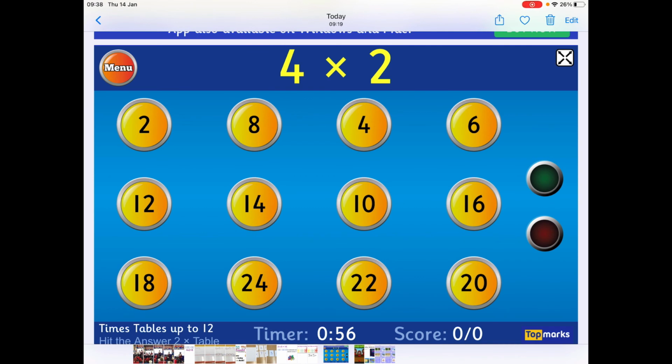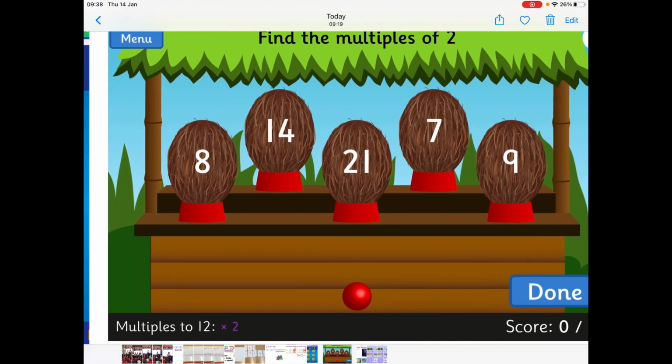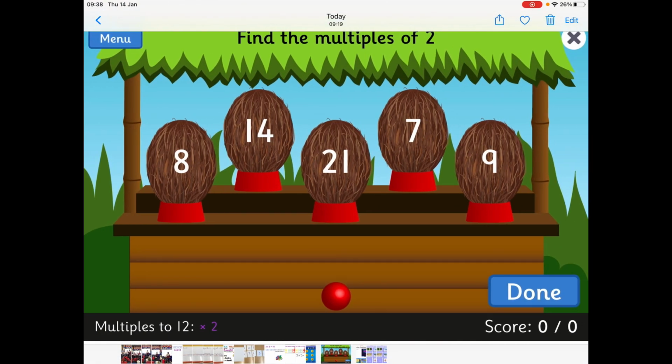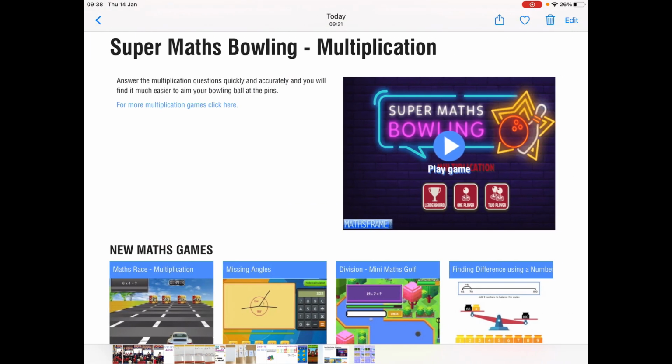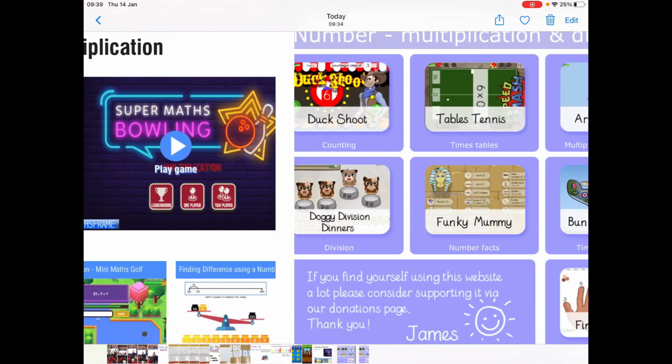So under the description to the video, there will be some links to different multiplication games that you can practice at home. So if you follow the links, you can have a go. This one is about finding multiples of 2. So you have to think about which numbers would be in the 2 times table. These ones are a bit trickier. There's lots of different games to choose. You can select year 2, or if you want to make it a bit easier, select the year 1, or sometimes they let you choose which times table you're practicing.